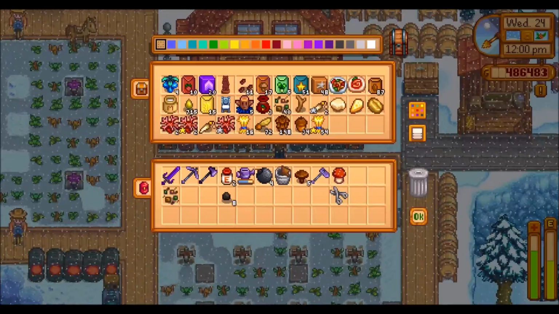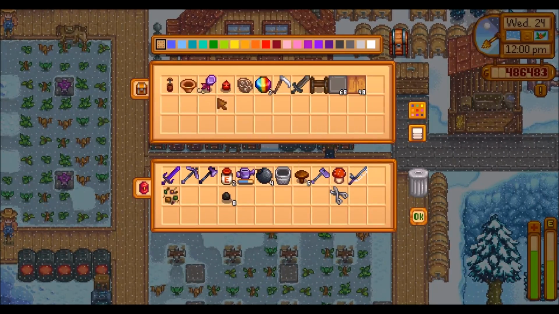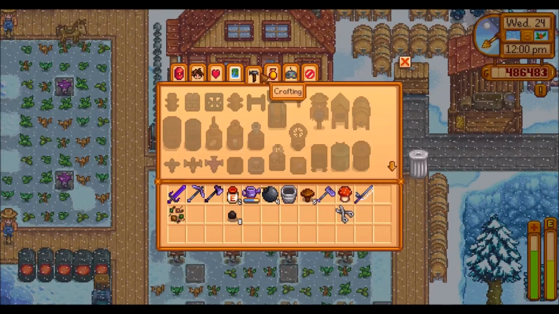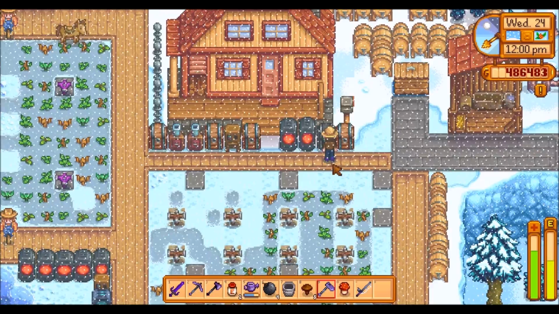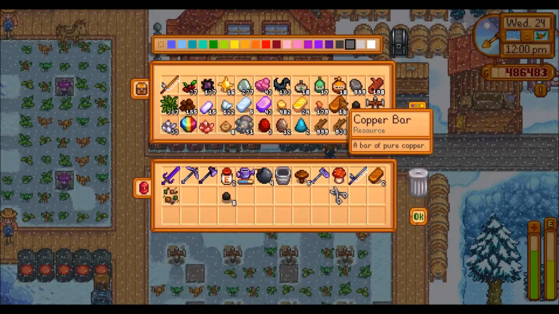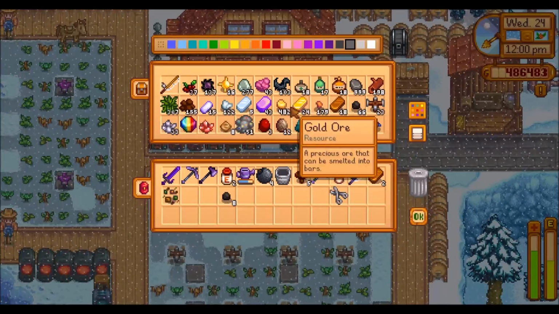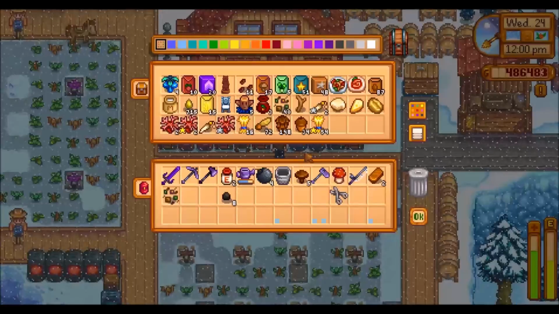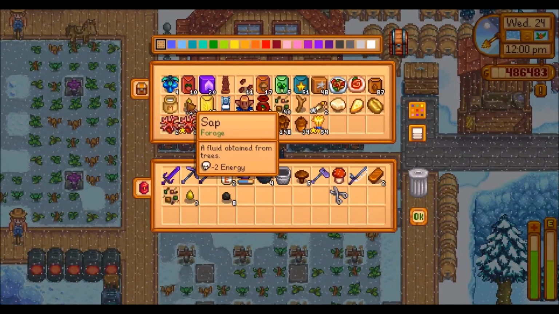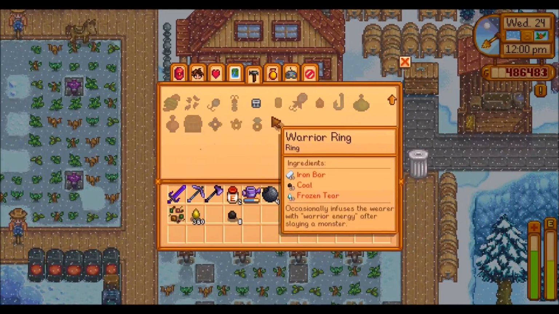So where's our fishing rod? I can't remember where I put it. I think it might have been here. It is. Now what I want is for fishing, to fish hard fish, I like using these trap bobbers. I think they are the best at catching the difficult fish. So I'm going to make 2 of those. Is the sap in there? Thought I put the sap in there. It must be in this one. Yep. Oh, let's just make 2 and then put the sap back.